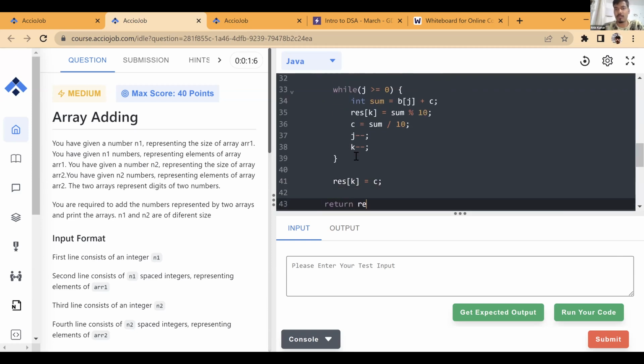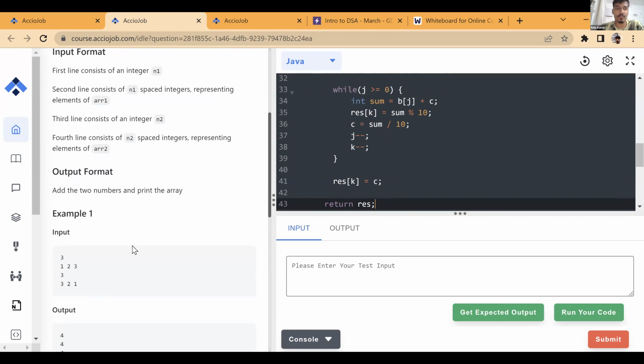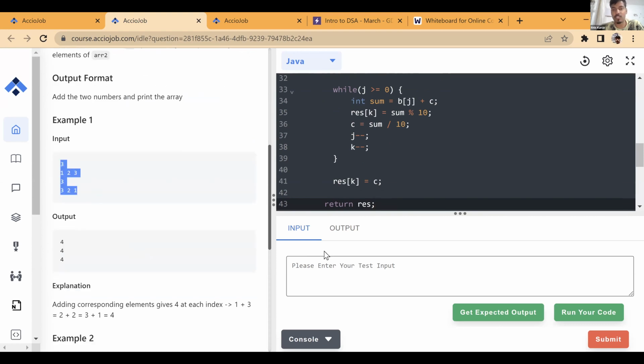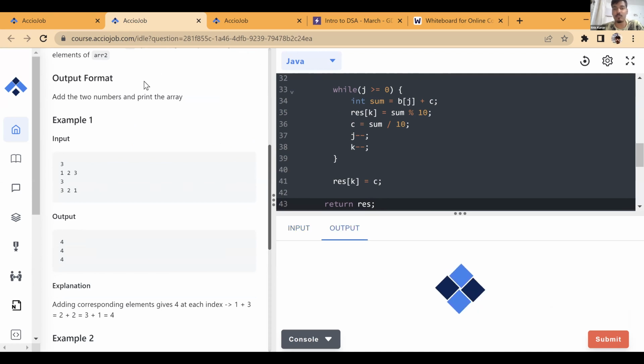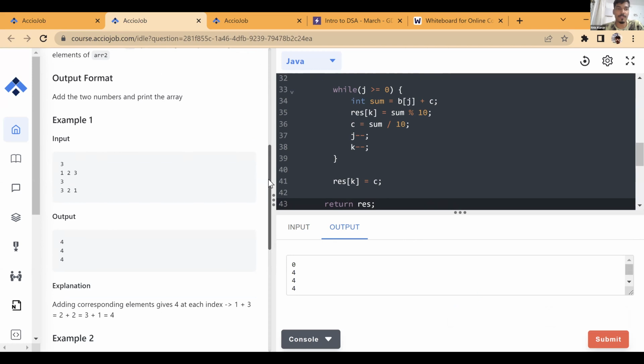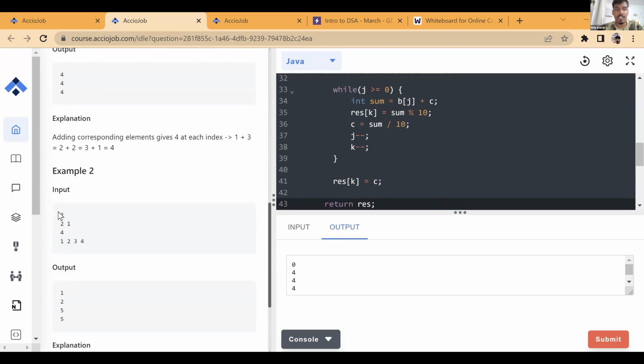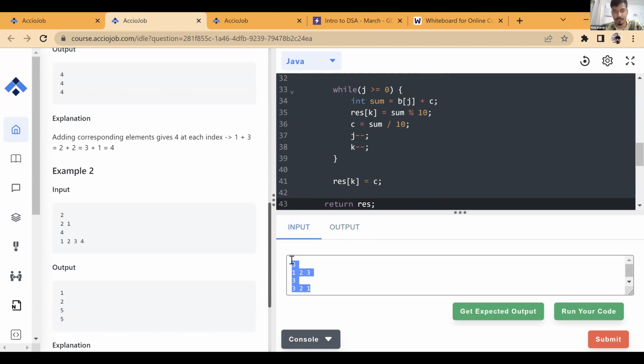Now there is one problem I know that we'll fix now. Let's say we give these 2 arrays as input, so it's going to tell me the sum, correct, but with one leading 0, right? So what's the leading 0? 0, 4, 4. That's the leading 0 that we are seeing, one leading 0 at the start. Now if I try to add these 2 values, here also we'll see one leading 0.